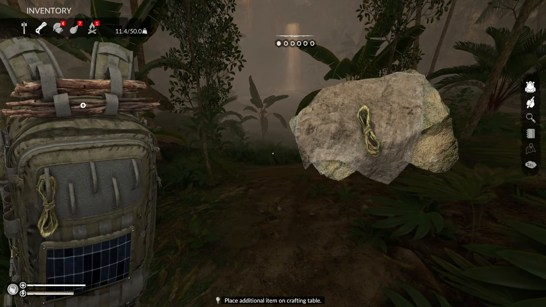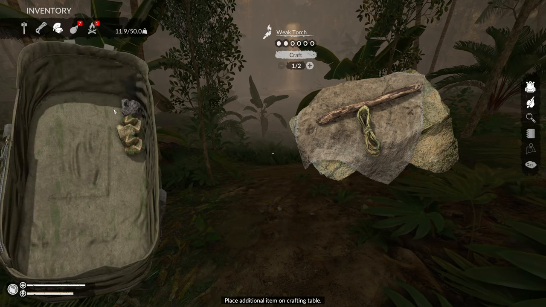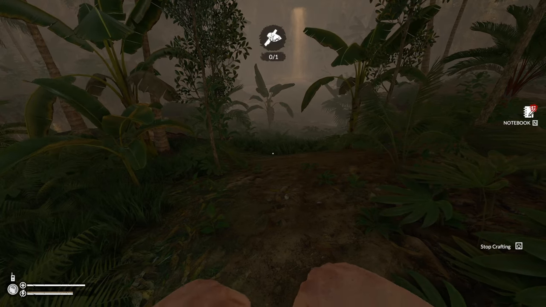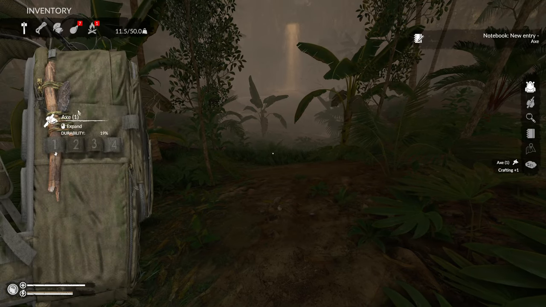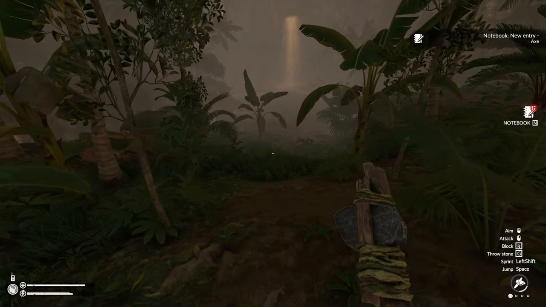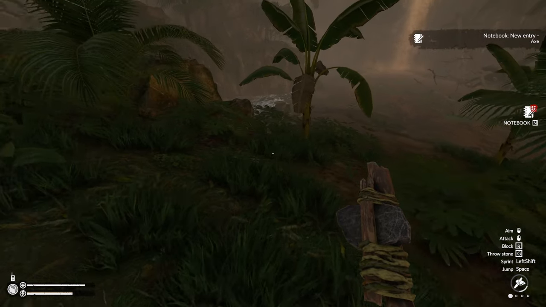Rope. Stick. Now hopefully... Oh no, I don't think I can do this actually, can I? Stone. Oh, axe. Right, that's better. What's this? Craft? Craft. Two? Okay, I don't know what I've done there. Durability 19%, that's actually a little bit better. Well, that doesn't look like it's going to do much at all.